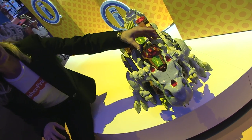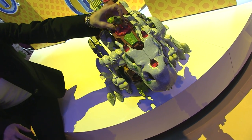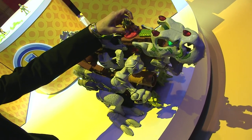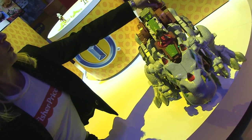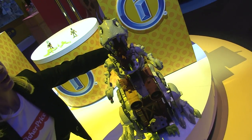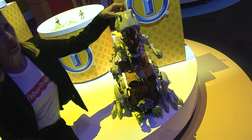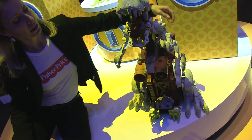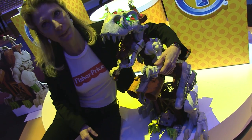Now when we turn the key at the top — we can do it with either a figure or our fingers — check it out: growling noises, his huge chompers are exposed, his eyes are blinking. But you're really in trouble, truly in trouble, when he stands tall to over two feet. He also shoots a projectile missile at you, and if you're still not getting the message, he's got boulders that launch at you. This one's going to be a real nail biter.